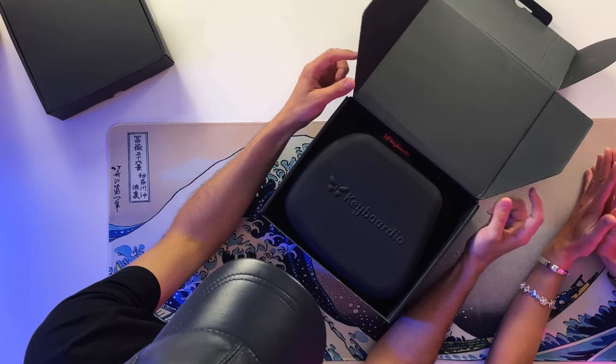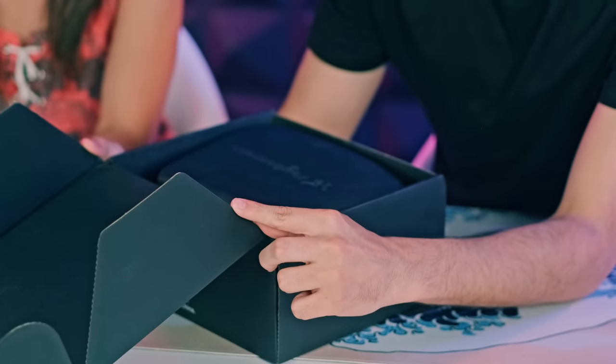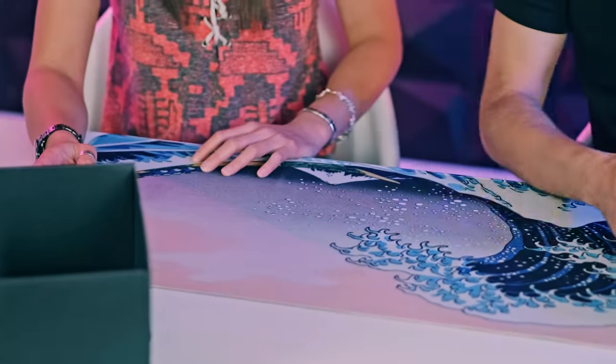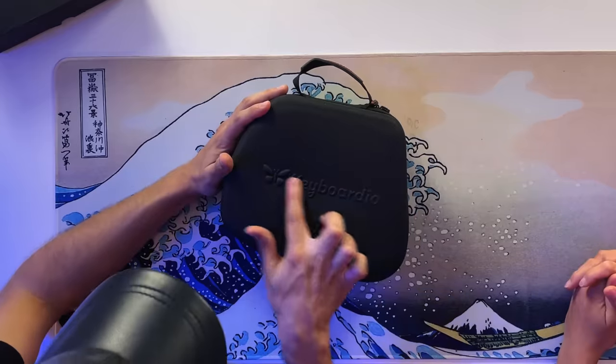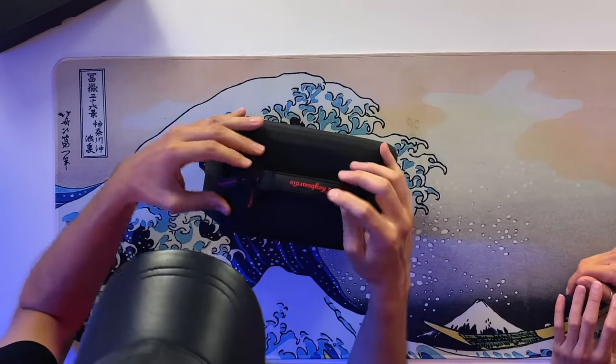Something nice is that the box is black, and this is an extra cost — it's quite difficult to make the edges dark. I would say it's nicer than just a random box. The box seems fairly sturdy, and I think the box comes inside another box, so this should be good protection for the keyboard. It has a nice emboss here, high resolution. And it also has the logo. There are zippers, which prevent dust getting inside.